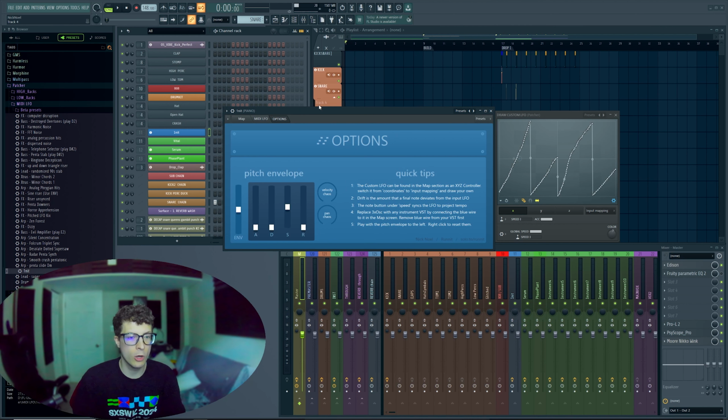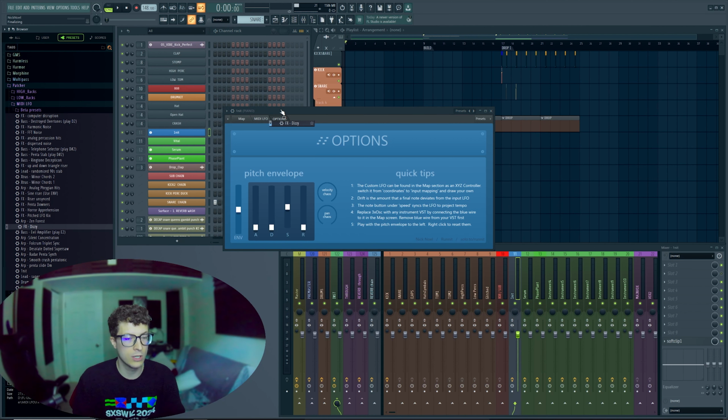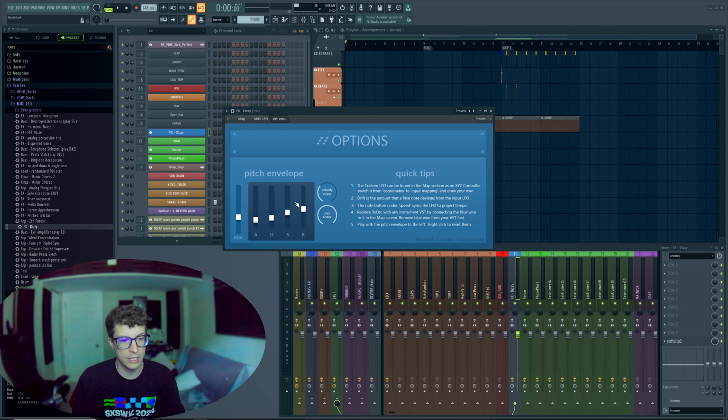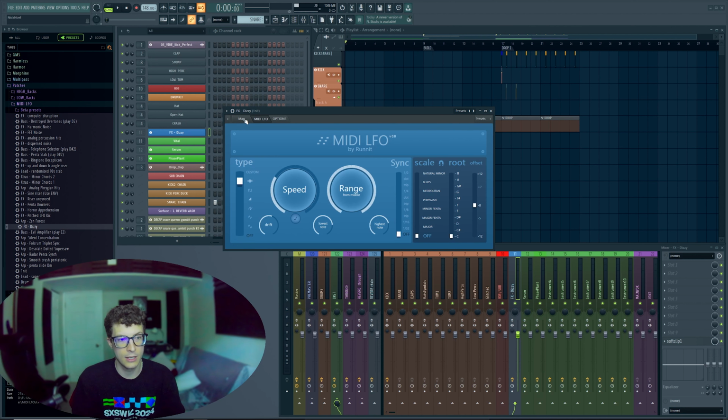The pitch envelope is really where you start getting experimental and start creating more effects-based and noise-based things rather than actual notes. So here's an example. This one is called Dizzy, and it's pitching up and pitching down after notes are hit, and it sounds like a cartoon dizzy effect.